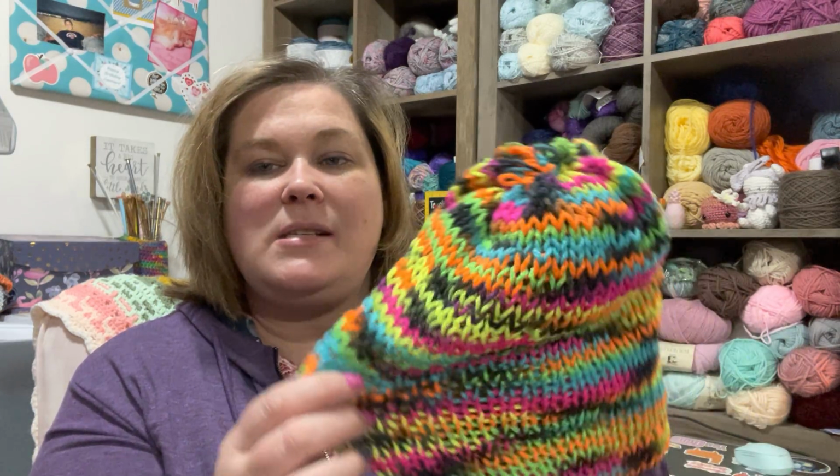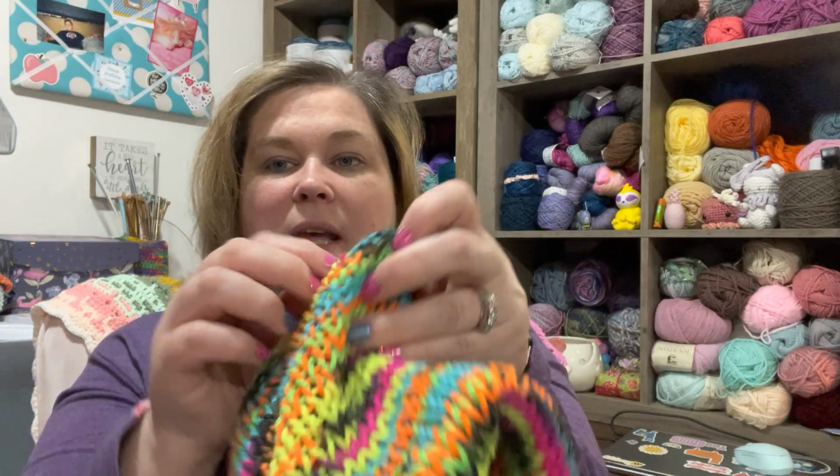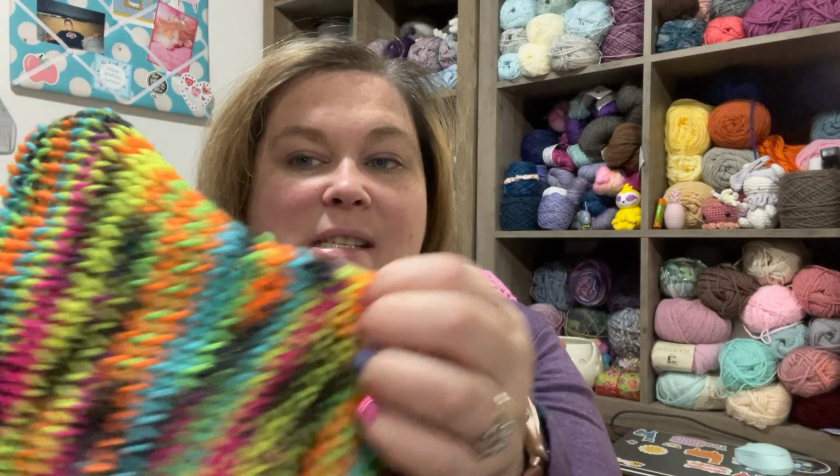I will say I feel like this yarn has to be a 2-layered hat. This is not thick enough with the knitting machine. It's such a loose knit. Now, maybe I didn't have the gauge tight enough because this is my first. I just can't even show you. It's so thin and see-through.